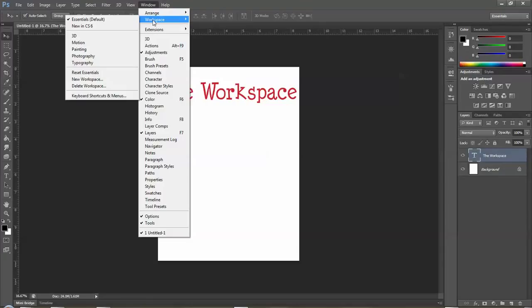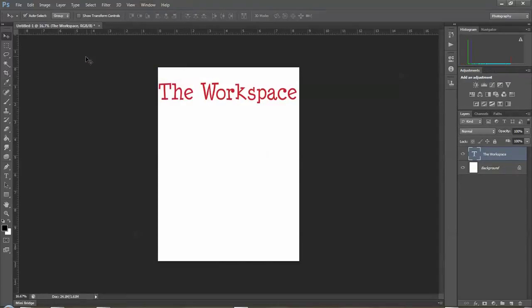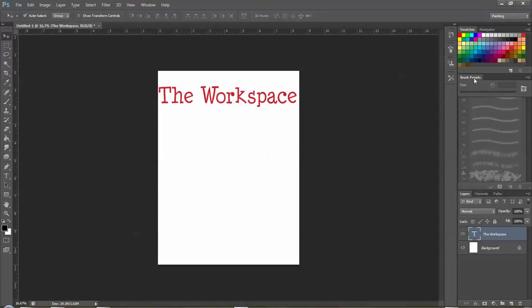The workspace menu here really controls the view of your whole Photoshop experience. So right now I'm in Essentials. If I wanted to work in photography, I could click on photography, and what it'll do is it'll rearrange to some degree what I view over here in my palette well as some things down here. I can also go here to this menu to choose. So if I'm going to do painting, it'll load up a bunch of different ones like all the brushes, some of the presets, and some swatches.